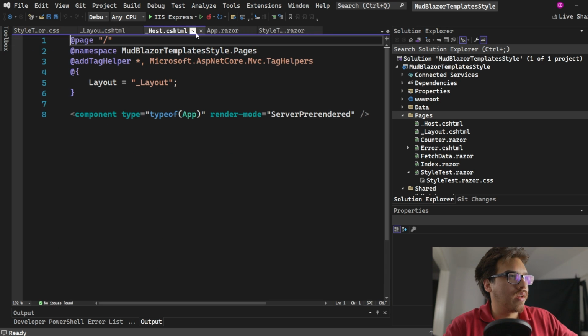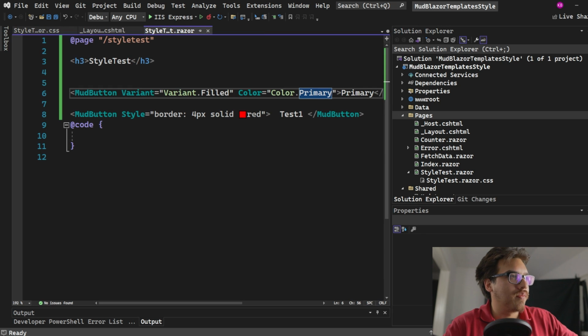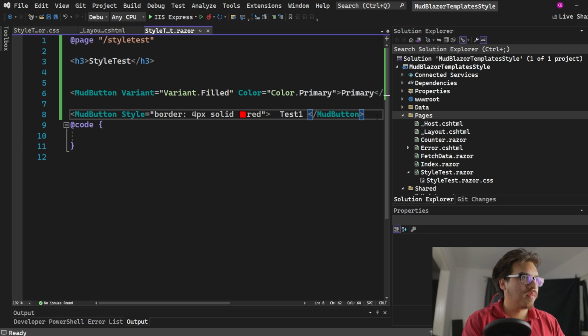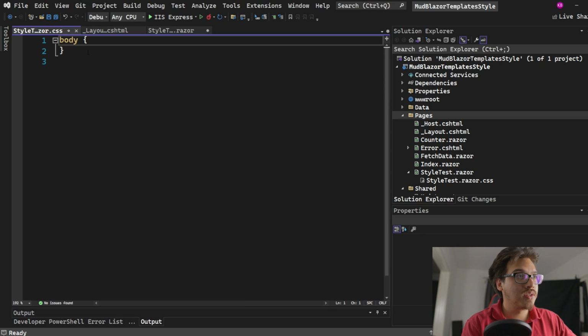I'm getting rid of all the extra stuff that I don't need. We'll just copy paste this border here. And yeah, we're not going to give it any style within. We're going to do the CSS isolation piece.